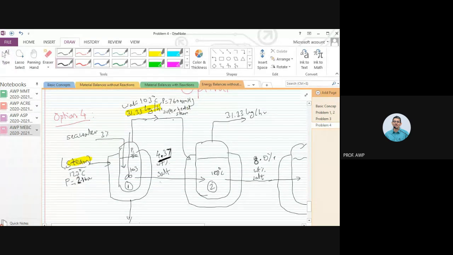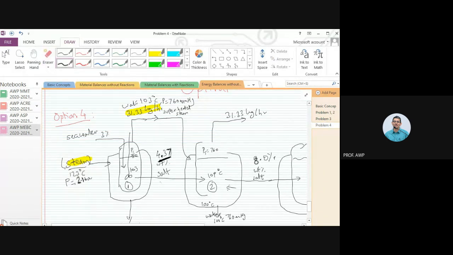Okay. So this will condense at 100 degrees centigrade because the pressure is 760 mm Hg. So if I want a 20 degree difference, this evaporator has to be boiling at 80 degrees centigrade. Then only I can maintain a 20 degree driving force. Otherwise, if I maintain this at 1 atmosphere, then this would have been maybe at 109 degrees centigrade.